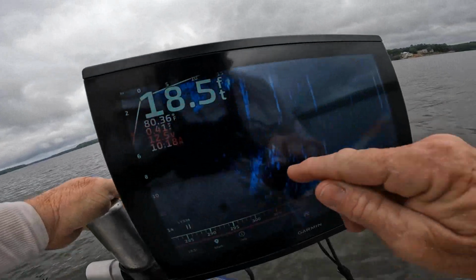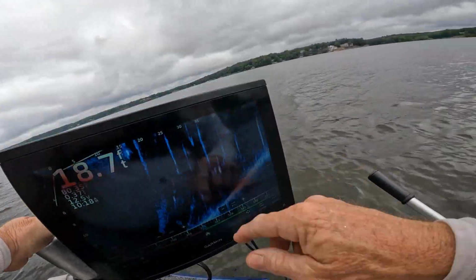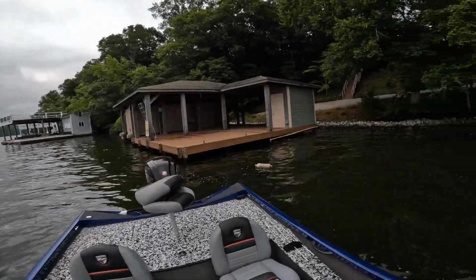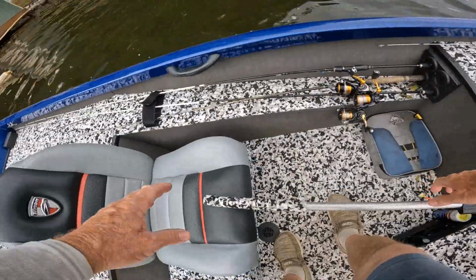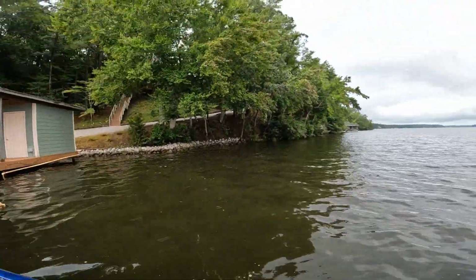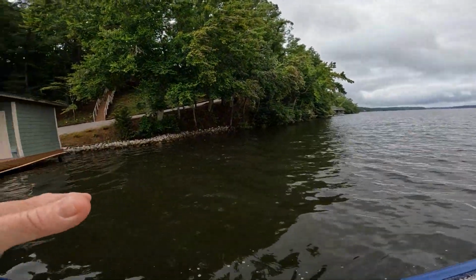All right, you can see it's a couple right here. See them right here? It's a couple right there. And I know they're crappie. I know they're not sunfish because they're too big. Now, there are a few sunfish here, and that's why I've stayed here. And I've caught 2 of them. They're not following me, because it's hard to get to.